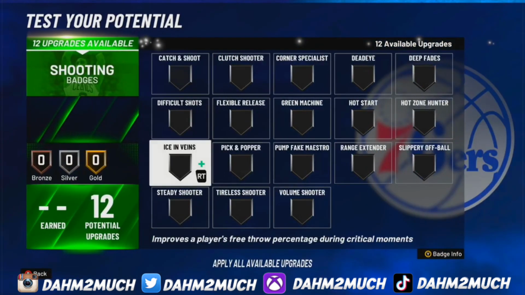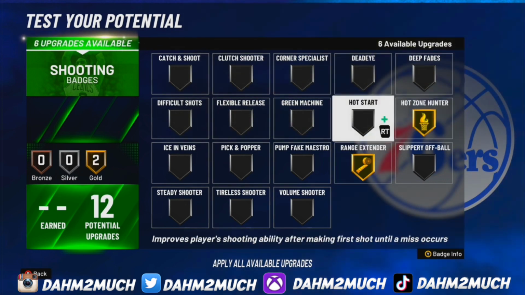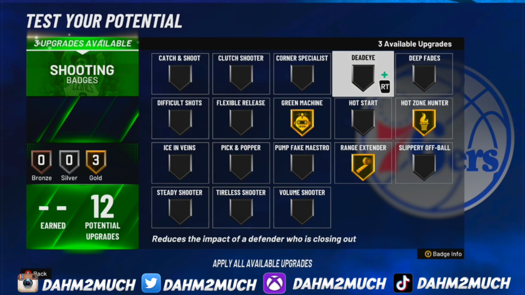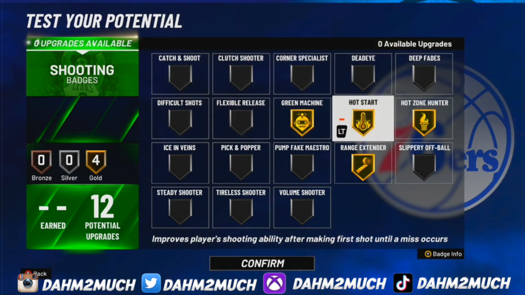Moving on to the shooting, you get 12 shooting badges, which is very decent for this build. You don't need to waste it on quick draw this year. So gold range extender, gold hot zone hunter, gold green machine, and honestly, you could do something like gold hot start. I think gold hot start is perfect for this build.